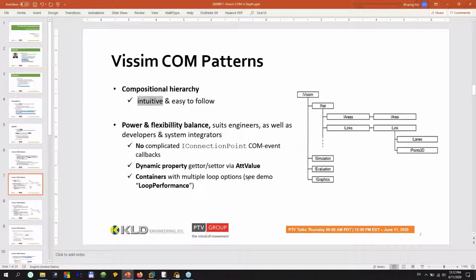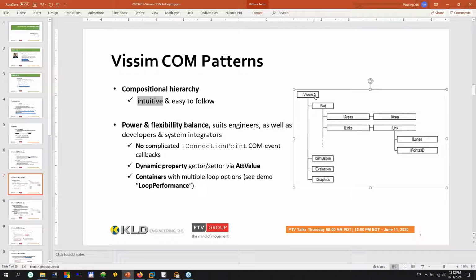Now, after we imported the type library, let's look at the design hierarchy of the Vissim COM interface. Basically, if we look at the picture on the right side of the slide, we see that the Vissim COM interface is really a compositional pattern. It's not like an object-oriented inheritance relationship.